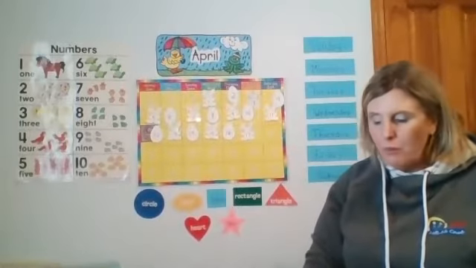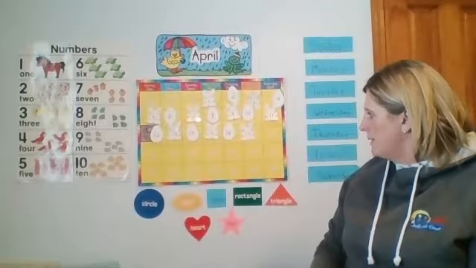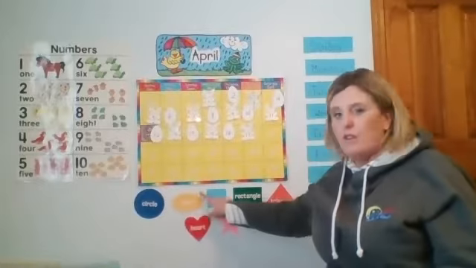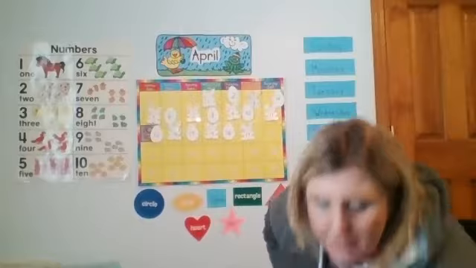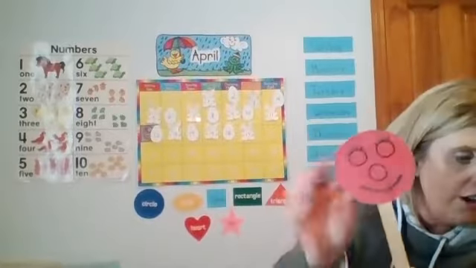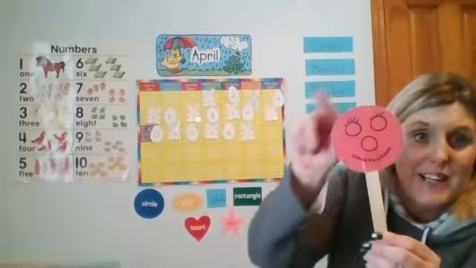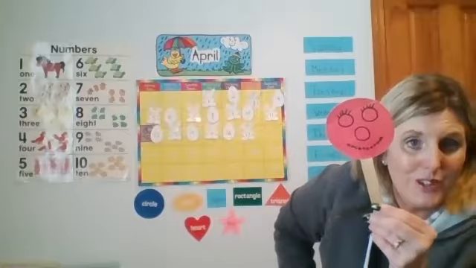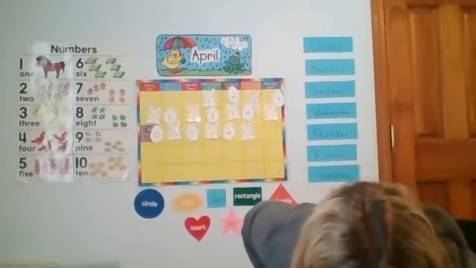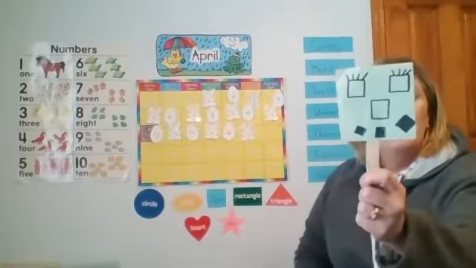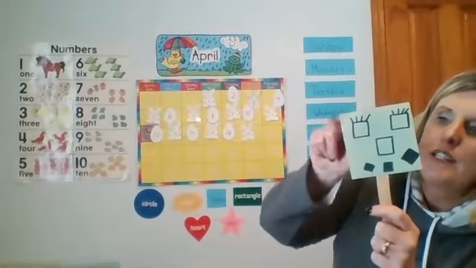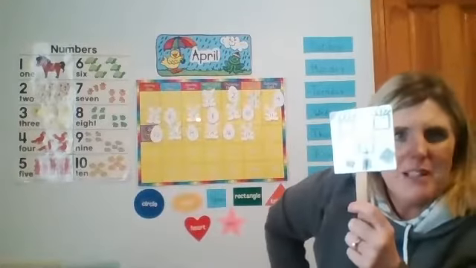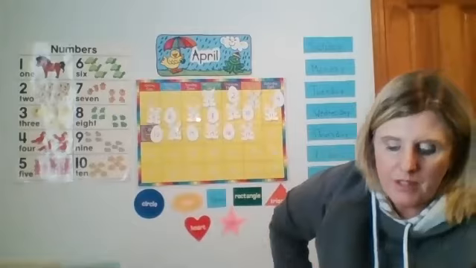Well, reviewing our shapes, we've talked about an oval, which is like a squish circle. We have our friend Circle Joe. Round and round and round I go. I look like a ball on Circle Joe. We learned a new shape this week, and this is a square. My four sides are all the same. Sammy Square is my name.